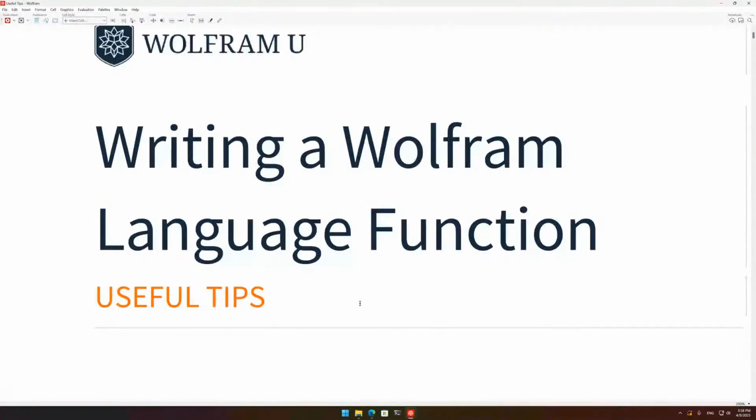So we have covered pretty much all the basics that you would use when you're defining your own functions. You have named functions, you have pure functions, you have arguments, you have slots. You know how to restrict arguments just to make sure that the arguments are always of the type that you expect them to be. You have optionals, so you pretty much have all the tools you need to start writing your own functions that are going to be robust and readable and useful.